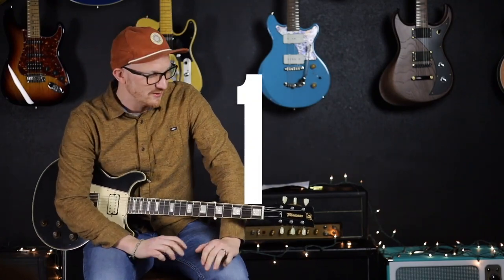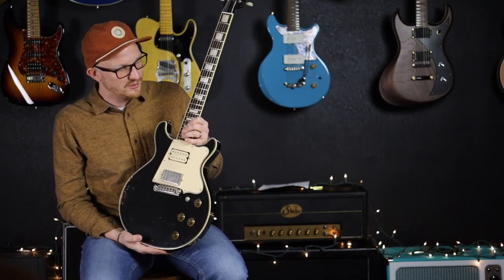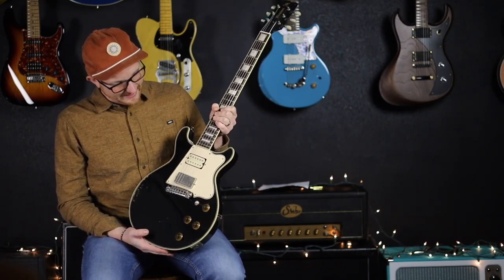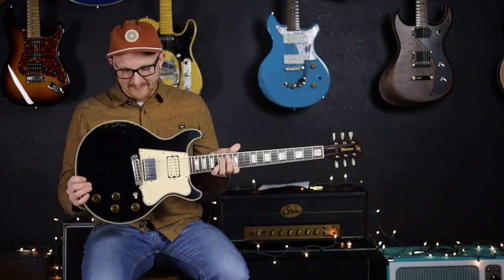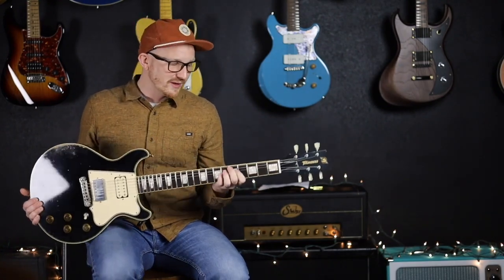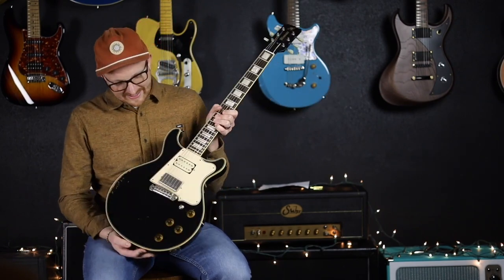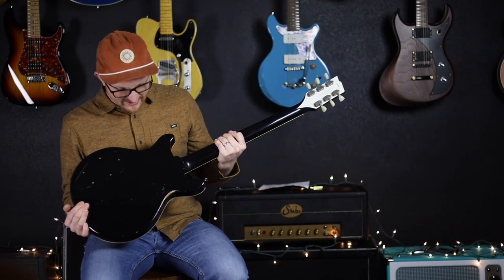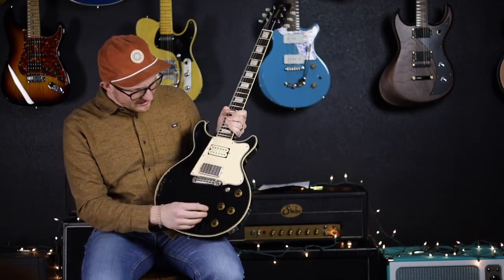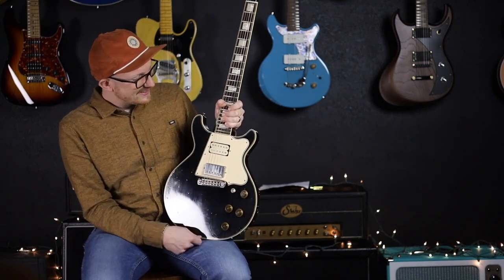My number one pick for 2022 actually came home with me. It is the Rock and Roll Relics Thunders Custom 2 DC, and it is absolutely my favorite guitar in general — my number one at the shop and my number one at home. I've recorded with it, I've written songs on it, I've gigged it, and it is just a magnificent guitar. 59 neck, nice and chunky, cool white stinger on the back, just light aging. Rock and Roll Relics humbuckers — they just sing. It's perfect and I love everything about it.